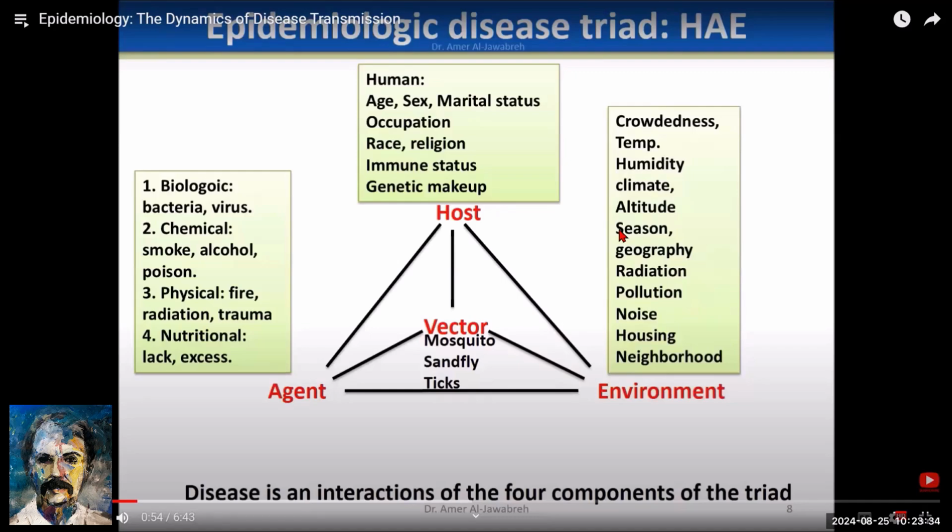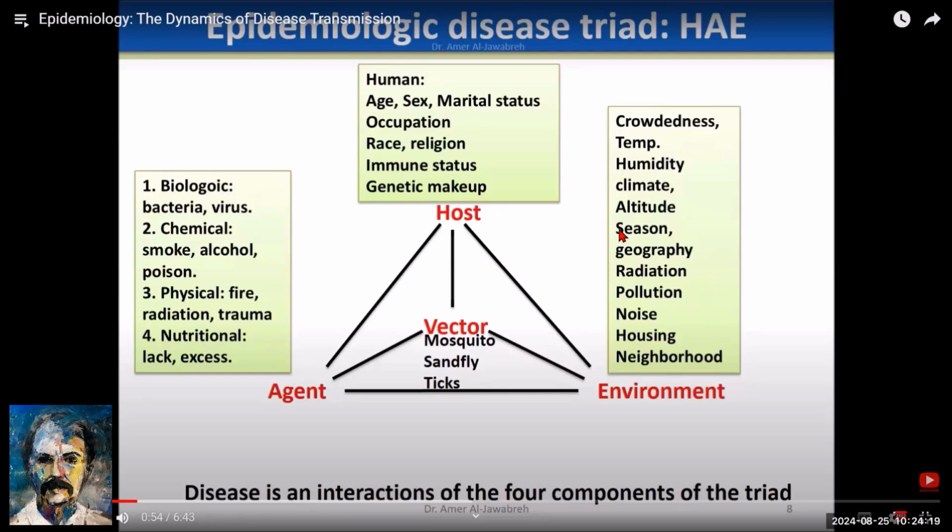Religion. Indian people, for instance, do not eat beef, the cow. So most probably they don't get Taenia saginata. Also Muslims do not eat pork, so it is very unlikely you will find Taenia solium, which is in the pork, in Muslims. So religion plays a role. Some religions tell you to keep dirty all the time, and some tell you to keep clean all the time. There is a difference between this religion and that religion that affects your health.